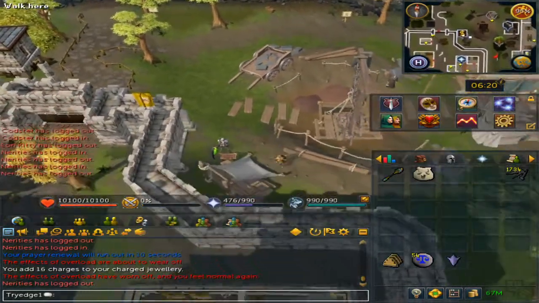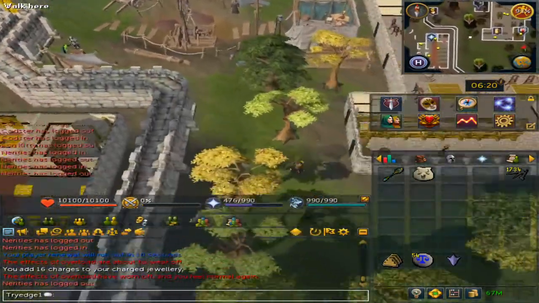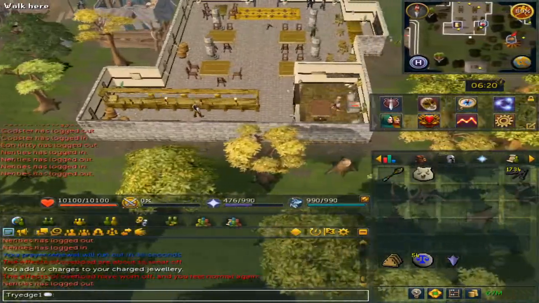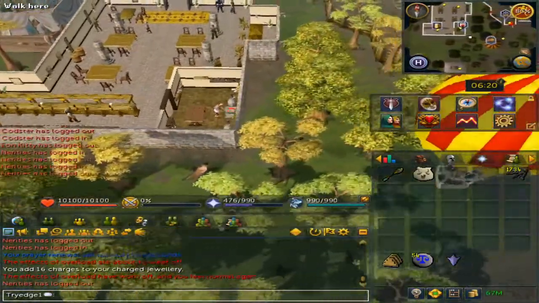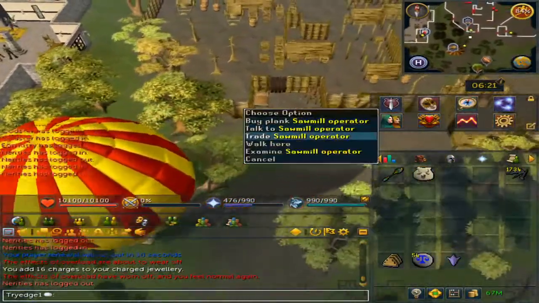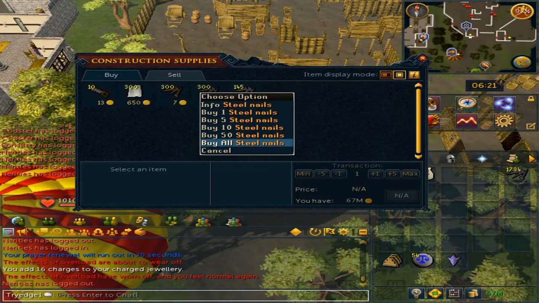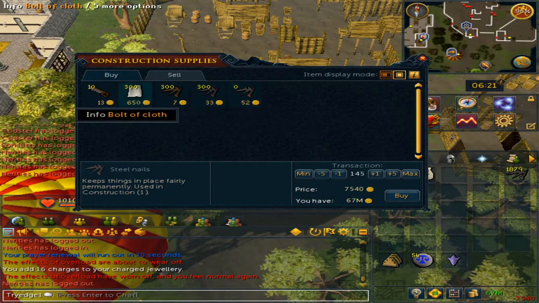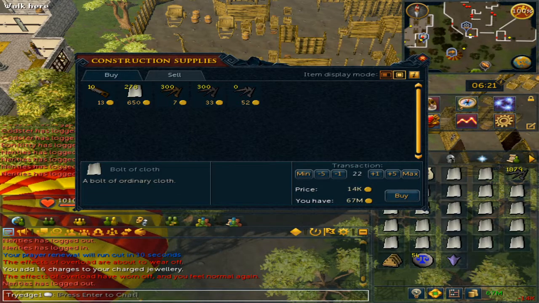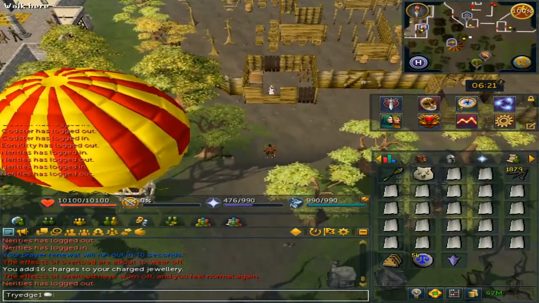The sawmill NPCs, besides selling steel nails and converting your logs to planks, can actually sell construction supplies, which will be the bolt of cloth. You can right click trade them. If you're lazy, you can buy the steel nails and then the bolts of cloth. Pretty much try to buy like 200 of them. That should be a good amount.